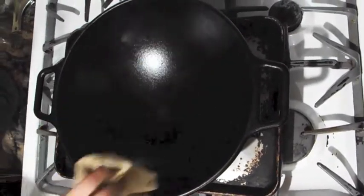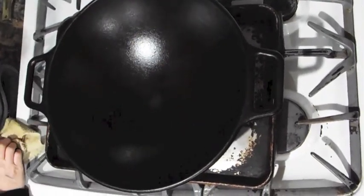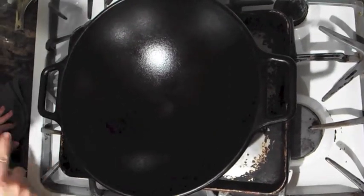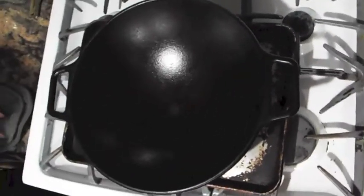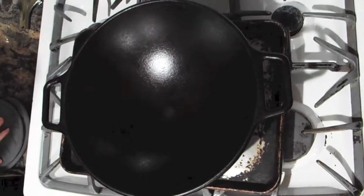It's nice and black in there, whereas before there was that ring right around this middle where you could see the actual metal and there was some rust going on. Right now it's completely seasoned, it's black, it's gorgeous, and it just needs to cool off. And then it'll be ready to go back on the shelf. And that's how you season cast iron. It's very simple. You just follow some basic rules.